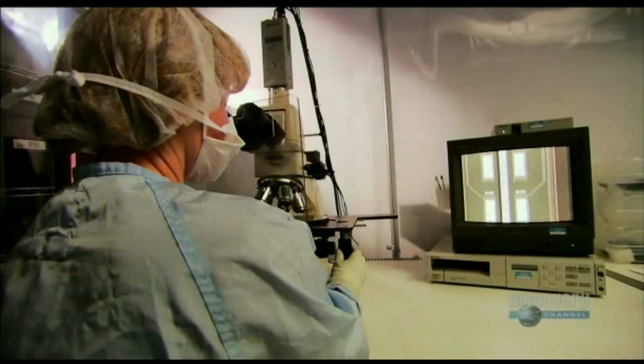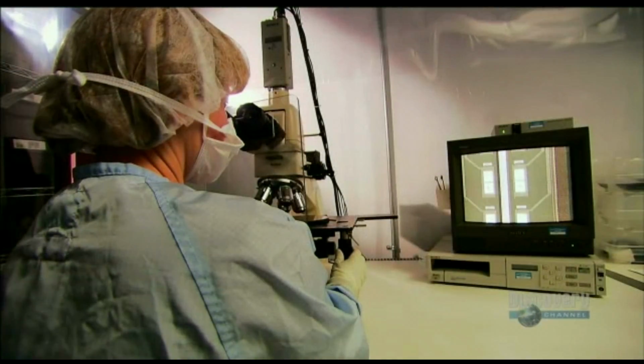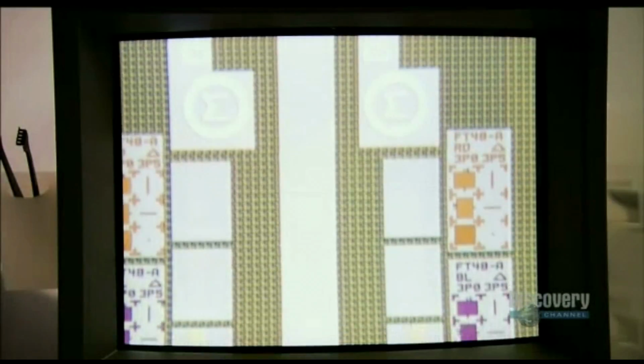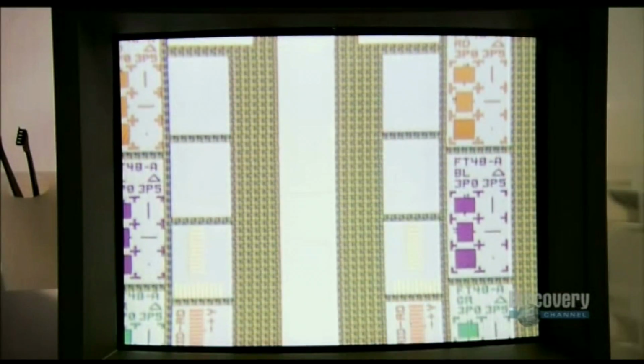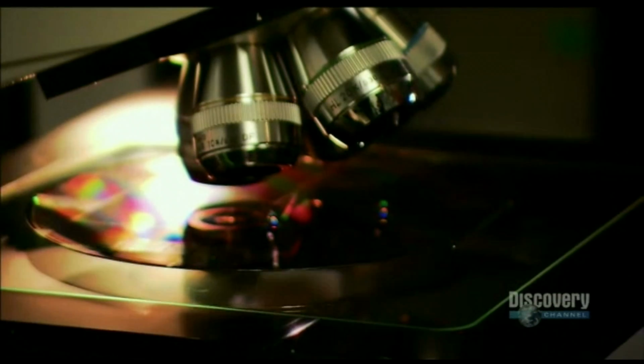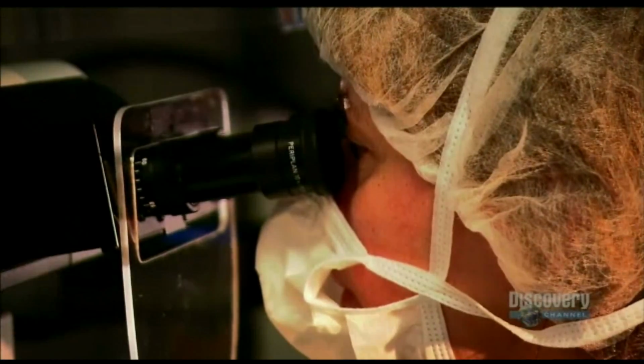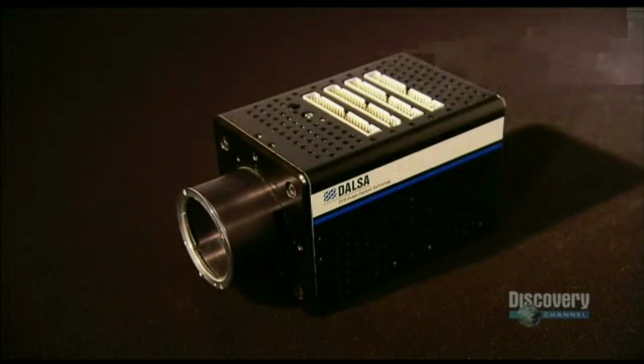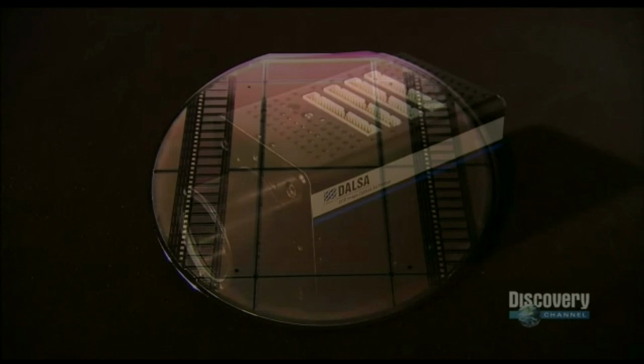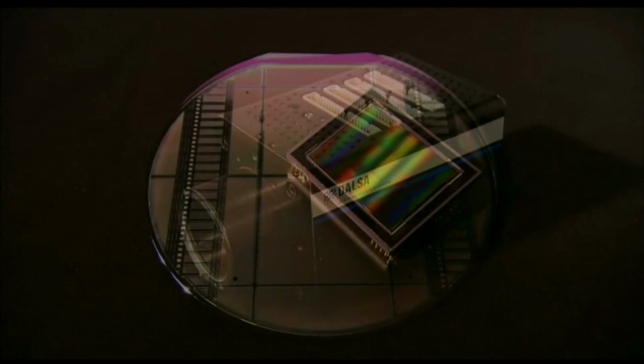The number of pixels on a CCD varies, depending on what type of camera it's for. This one is a 25 megapixel CCD, meaning it has 25 million pixels. This company even produces a single CCD that has 111 megapixels. So the next time you say cheese, remember that you're producing a digital photo thanks to all that painstaking work that went into the sophisticated CCD semiconductor inside your camera.